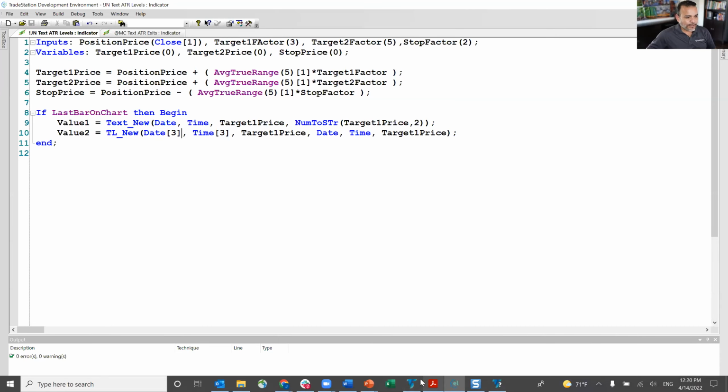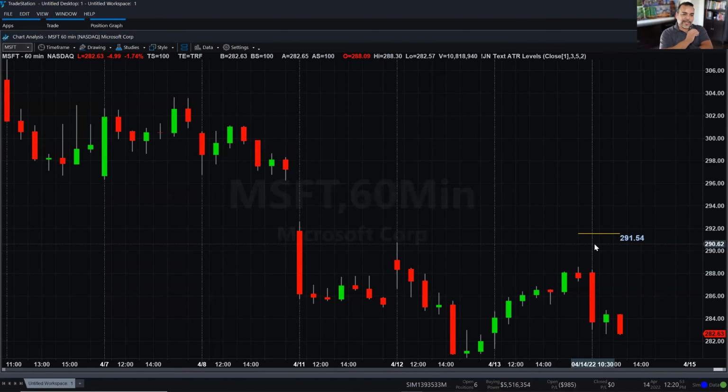And let's go back to my TradeStation and take a look at where the line is. So yeah, it goes 1, 2, 3 bars back and it draws that line. The line gives you a visual level of where the price would be. Notice how the text annotation is right at that point, below the price point but to the right.